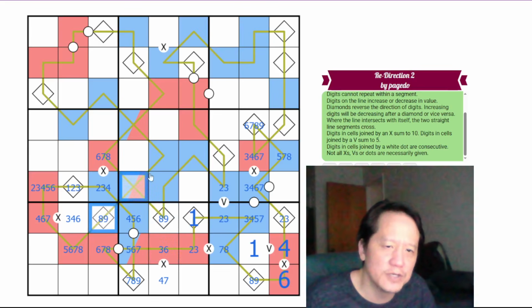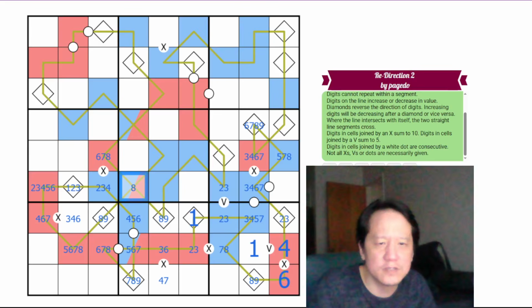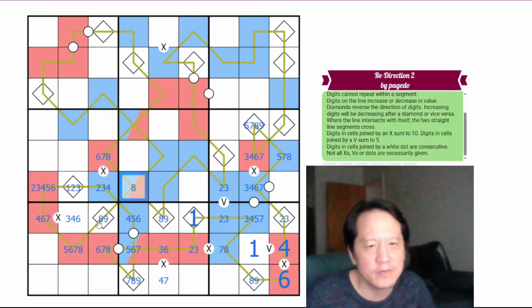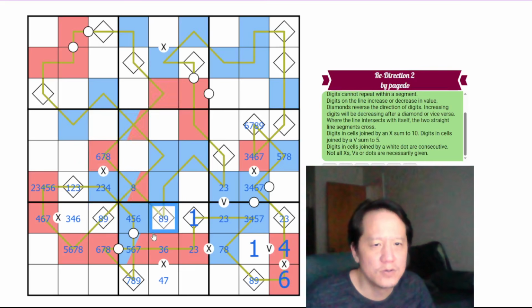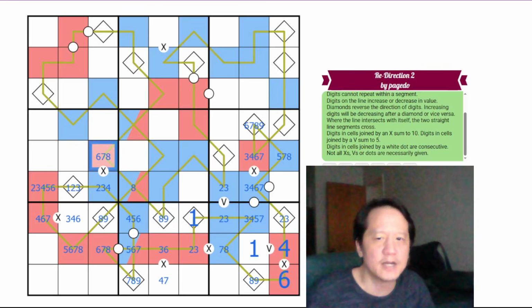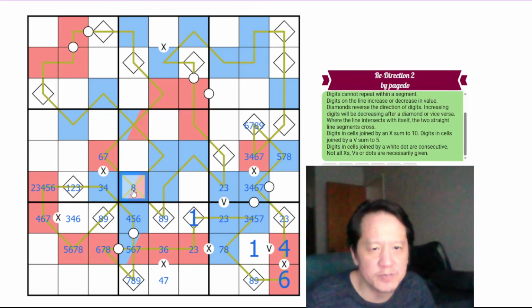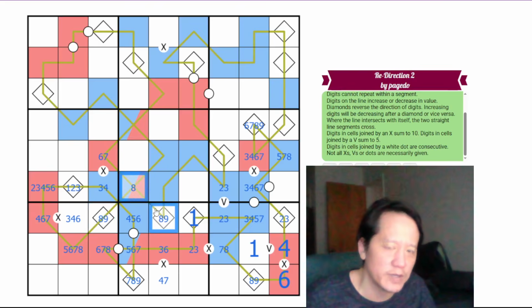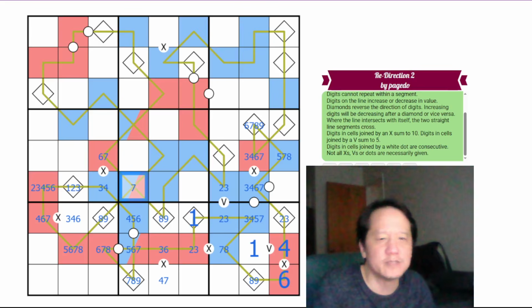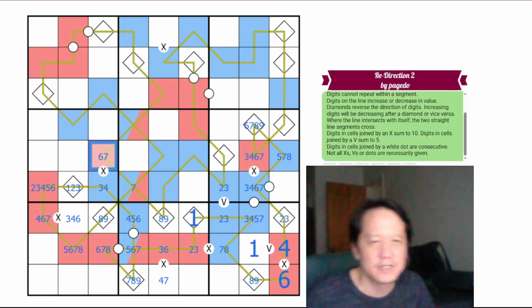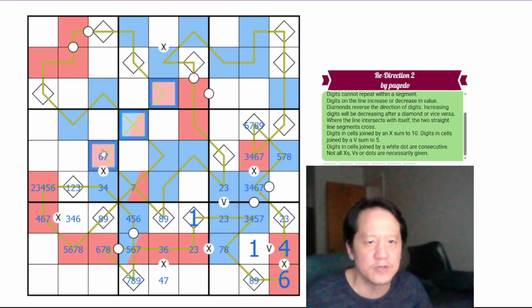This is decreasing going this way. So 9 to 8. This is less than... This is going to be increasing to here. So this cannot be 8, which means that can't be 2. But the problem is this must be smaller than both of these, right? It's decreasing from here, and it's increasing this way. So this cannot be 8. It has to be 7 at most, which means this can't be 7. This is 6 because it's increasing this way.